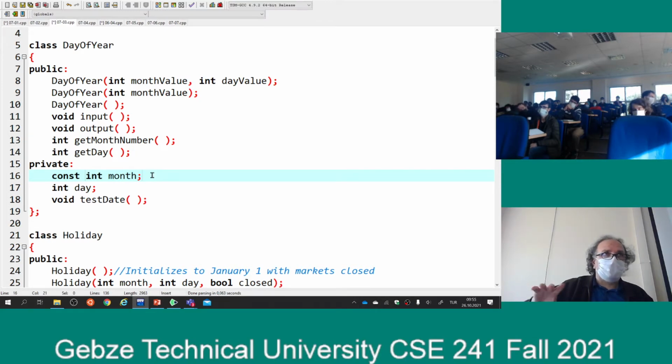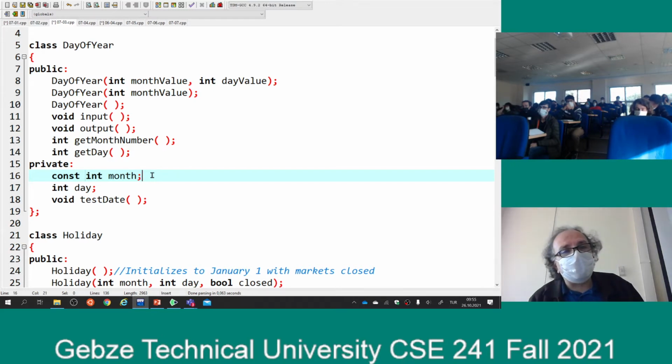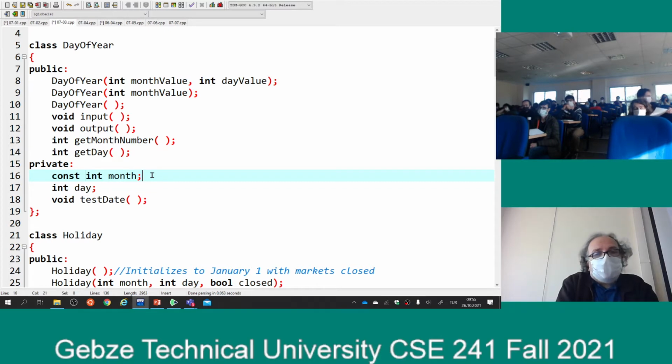Month will be constant for every object, but for different objects, it may change its value. Once you initialize your month in the constructor, it will stay the same for the whole life of the object, but different objects can have different month values. So month is not a constant for the whole class. I hope this makes sense.